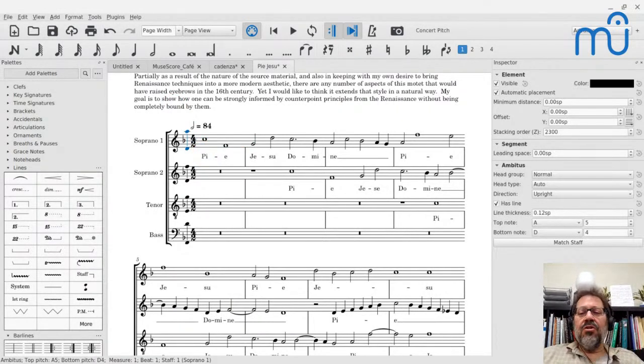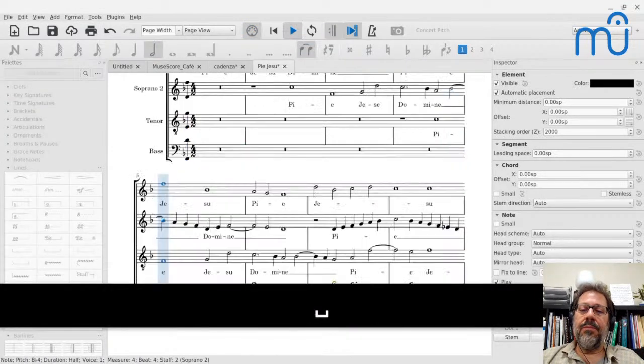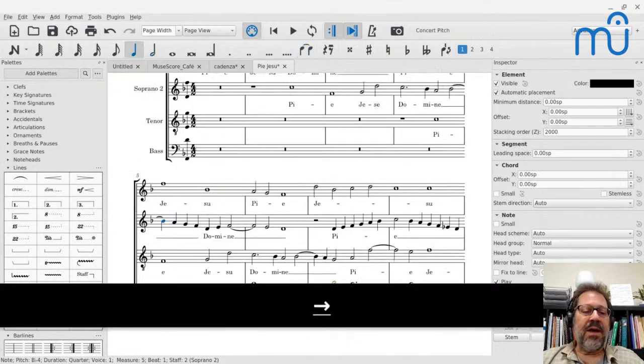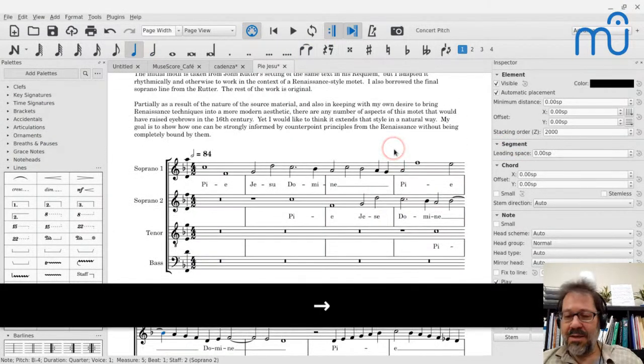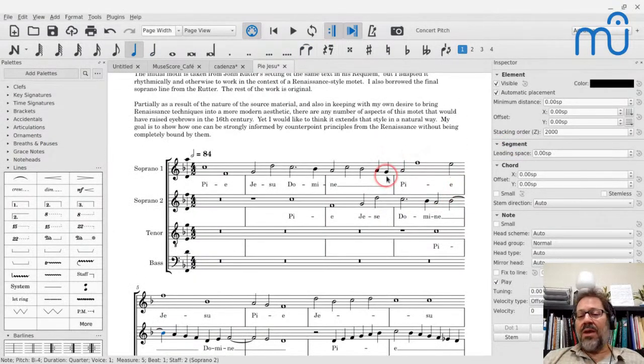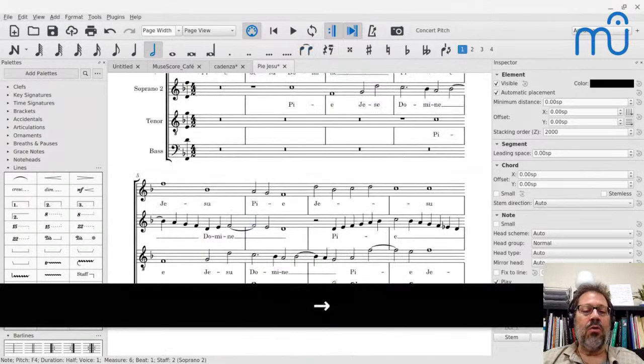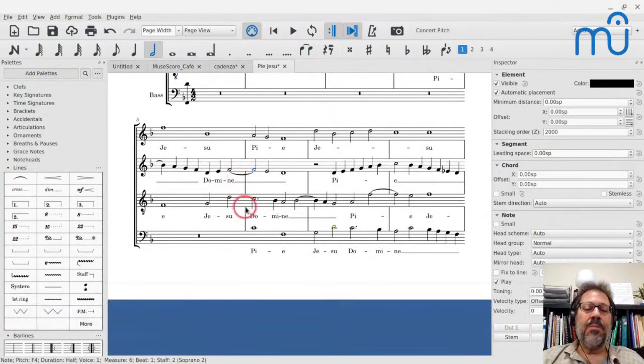So there's one additional thing that I would want to do if I were to call this Mensurstrich. This is fine, actually, but notice this note here is tied across the bar line. The B flat is tied across the bar line because bar lines, that's what we expect. Well, in the Renaissance, if you're not using bar lines, you might not expect to have things tied across bar lines like that. It would actually be common to just notate, for instance, this F as just a whole note and let the bar line show up in the middle of it.